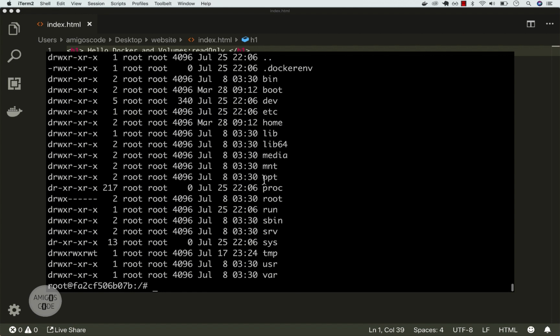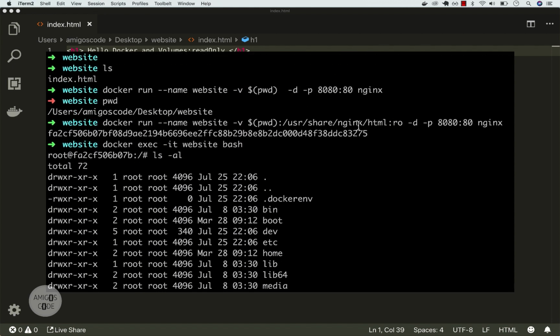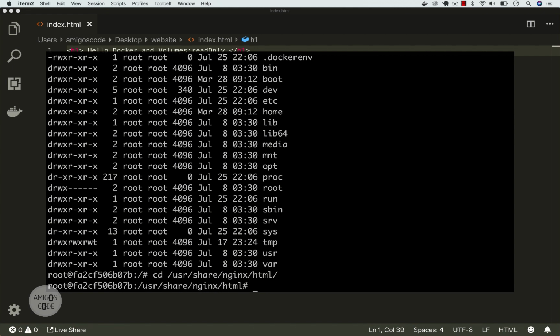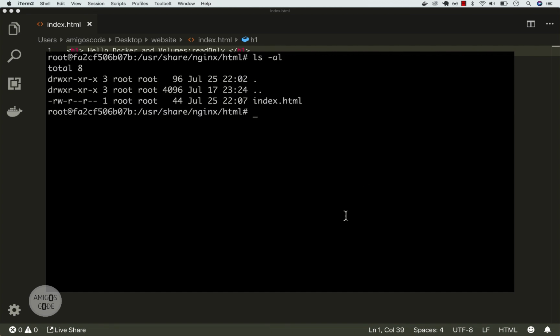So remember, this is the running container. And remember, we mounted /usr/share/nginx/html. So let's navigate to that: cd /usr/share/nginx/html. If I clear the screen and do ls -al, you can see that we have our index.html.